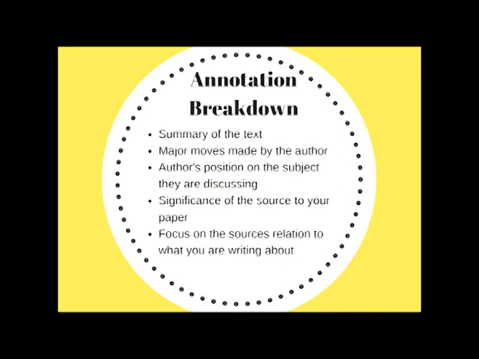The summarizing of the source within the annotations does not need to be an overview of the entire text, but instead should have a strong focus on the aspects of the text that you find helpful. You should include the major moves that the author makes and their positioning on the subject they write about. This will help remind you as you write the paper what important information is said within the source. By including a sentence in the annotation that explains the significance of the source and how it will be used in the paper, it should be easy to match up what sources complement each other and can be put into conversation within the same paragraphs and sections of your paper.